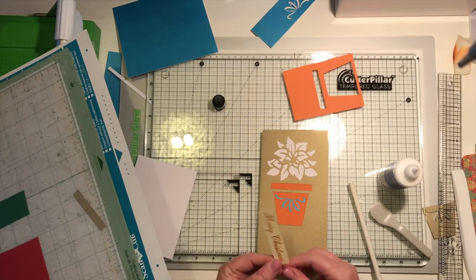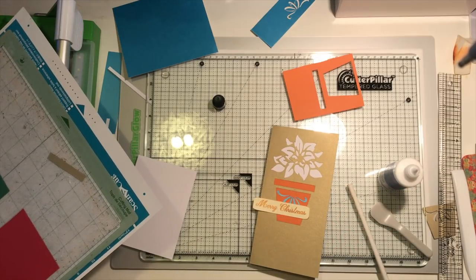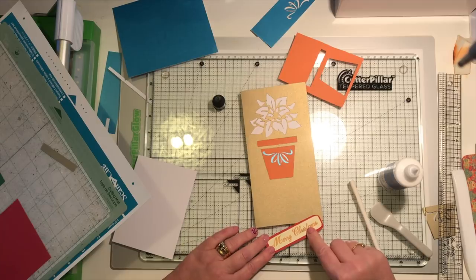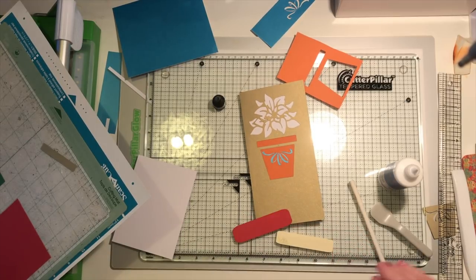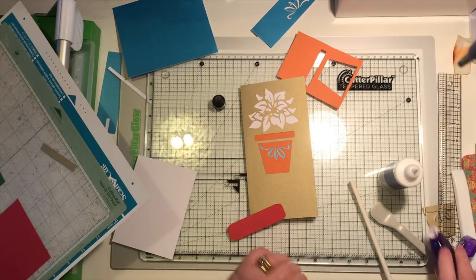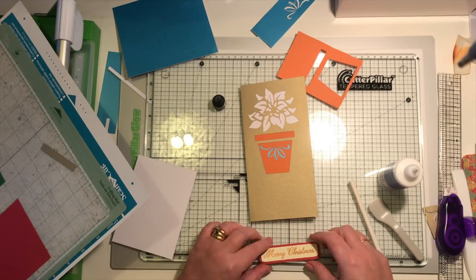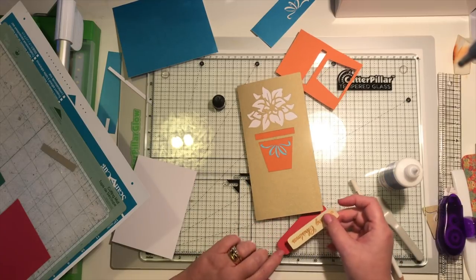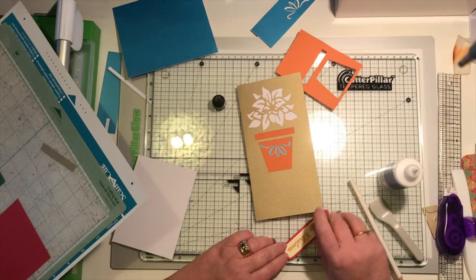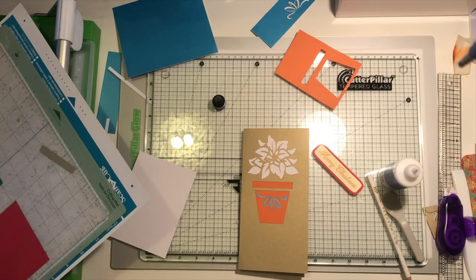Before I lose it, I'm going to look at my greeting. I've used a gold gel pen for my 'Merry Christmas' - nothing expensive. I think I got a shed load of them for about three or four pounds from Aldi, and they actually fit the Scan N Cut without padding anything out and do a reasonable job. There were about three or four different golds in the set. I'm just going to map this onto my red, leaving a border around. The red is what's going to give us our pop of colour.